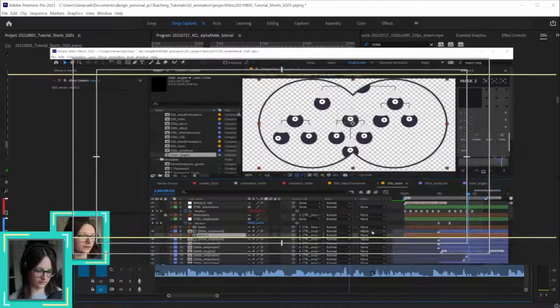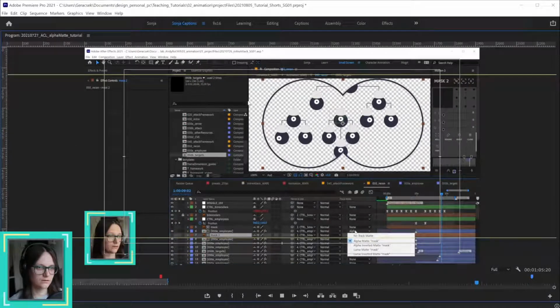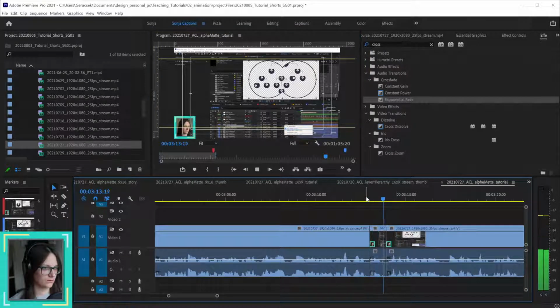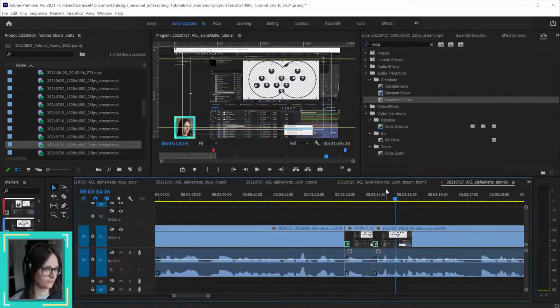And let's have a look at that cut, if that's okay. Damn it! Did I say effect afterwards? What did I cut out there? Oh, effect, yeah. Effect with the alpha matte.